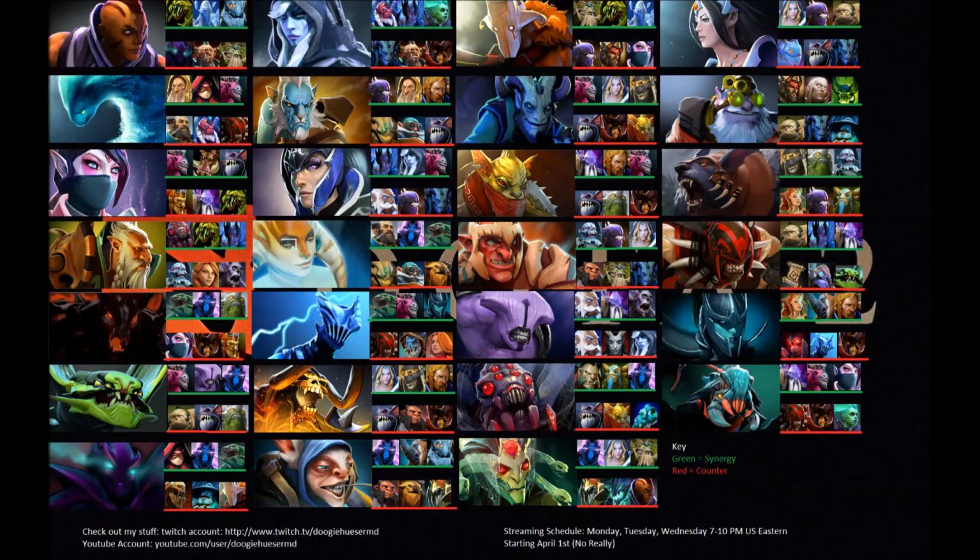Enchantress can kite him, so she's a decent counter to him. Bane can just stop him in his tracks with his ultimate, so he's a decent counter as well. And Nature's Prophet can use Sprout to keep Ursa away from the team, and then everybody can focus Ursa from outside of the trees while Ursa's powerless to do anything to stop it.